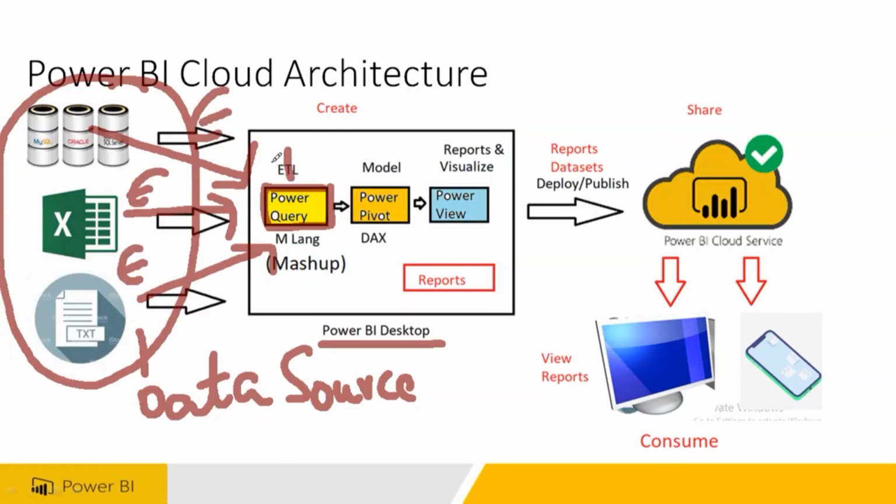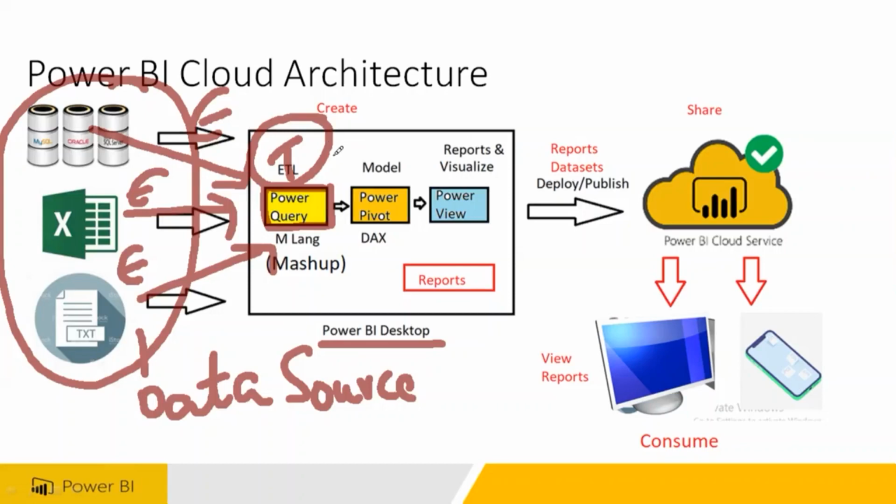In the Power Query, what is it that we do? We transform the data. Transformation means we clean, we change. So you go to the shop, buy vegetables, and come home, you clean the vegetables. If half a potato is gone, half you correct, or if there are some leafy vegetables that you wanted to soak in, let us say, salty water, or you wanted to cut them and remove them and separate the good leaves and bad leaves. Whatever you wanted to do, you wanted to have the cleaning process. That is what is called transformation. So after that, all the vegetables will be cleaned and kept in the refrigerator.